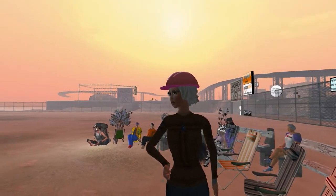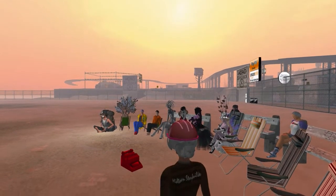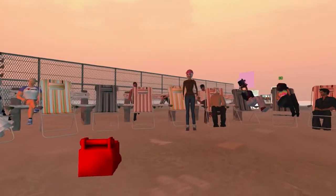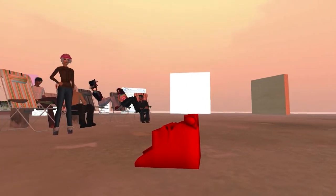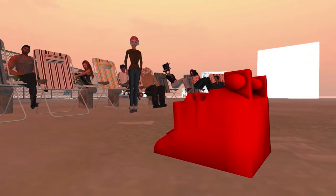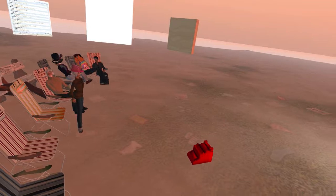So I'm busily creating some objects for myself because I can't find them anywhere, or they don't quite fit into my story build, which is a kind of steampunk Euro mist-related mystery that requires me to have a lot of Jules Verne type typing machines and things. So this typing machine is in progress. I just modeled it today, a few minutes ago, in Blender. I think I've got it ambient occluded so far.